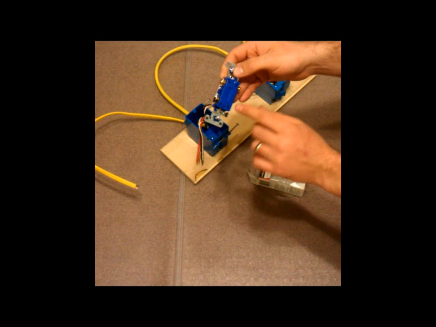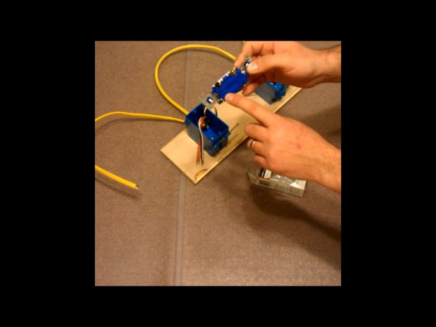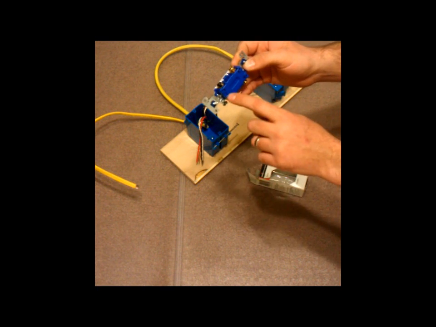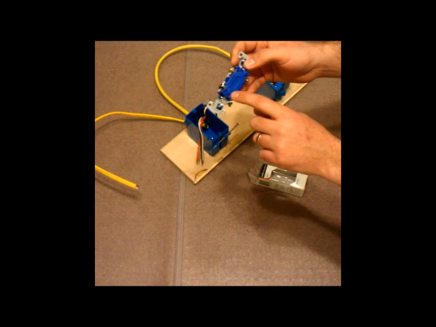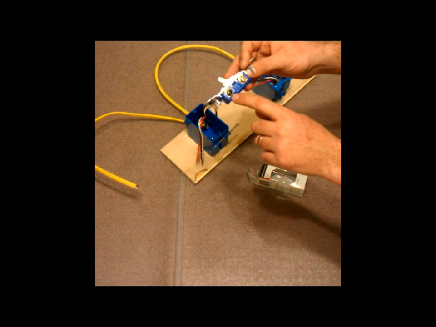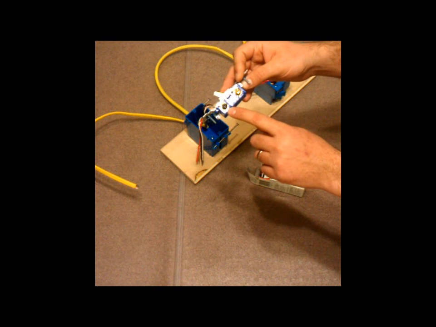If you turn it over, you'll see that on there it's marked common. You always want to look for that common. If you don't see it marked, you can look at the black screw. The black screw designates that that's common.